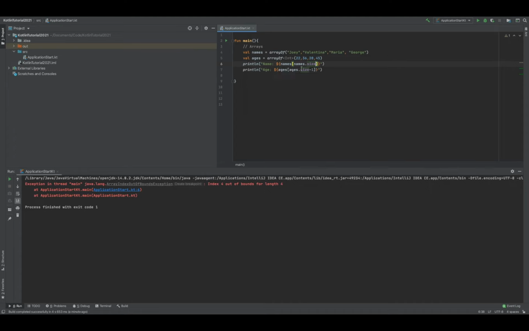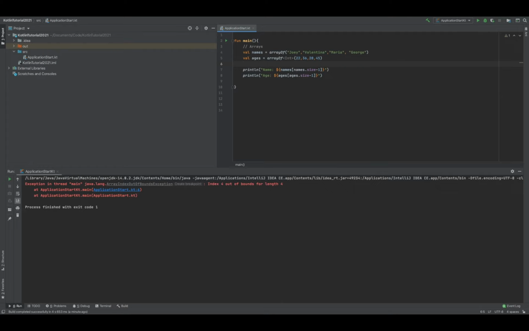Now we can also change a value. Like I said, arrays are mutable in the sense that we can change the values within the array. We can't add a size or we can't add another item to the array because once you create an array, it stays the same size, but you can change the values within the array. So say for instance, we want to change the name George to Joshua.